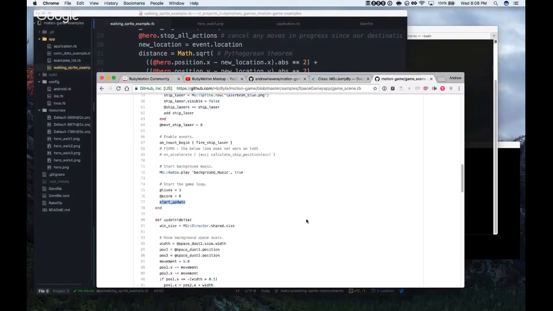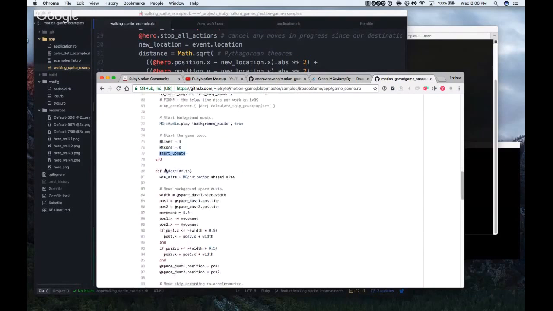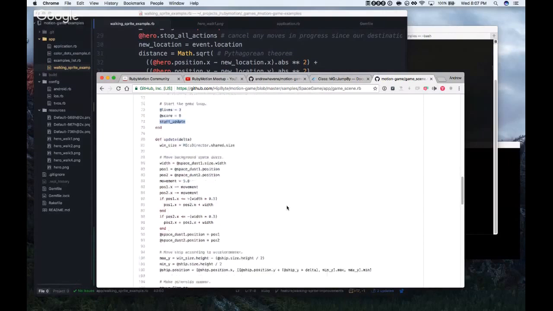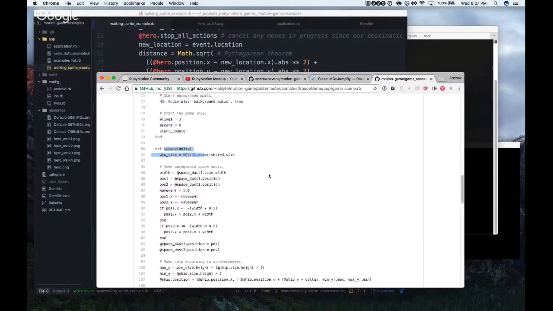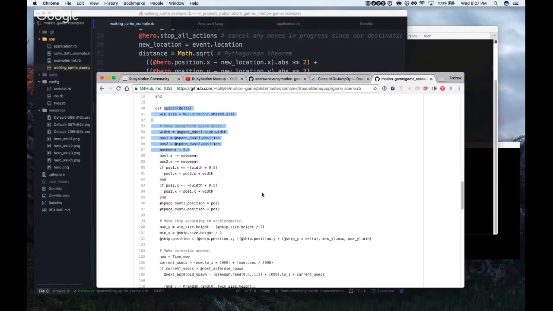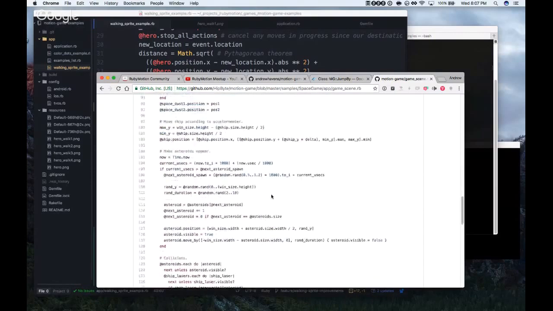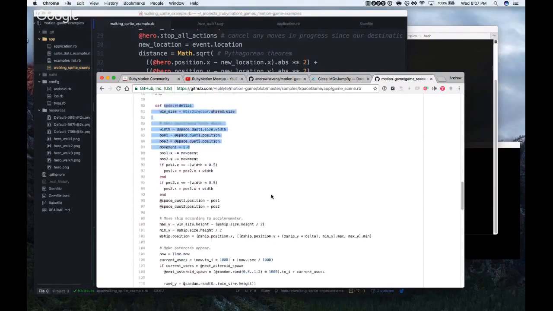Start update. So this is a game that has an update loop, an update method here, which not all games need. And what's the difference? If you want to manually control what happens in each tick, each frame, then you get a delta, which I think is the time since the last tick.